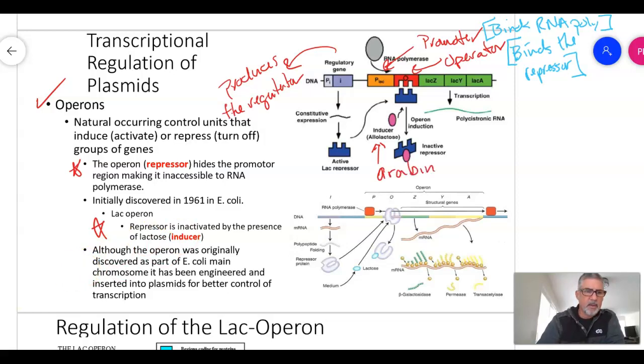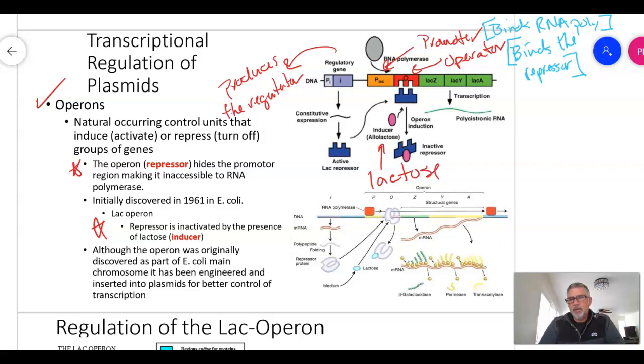Oops, I made a mistake. So the inducer here, we use an arabinose inducer in our lab. But for this one, it's allolactose, which is a form of lactose.